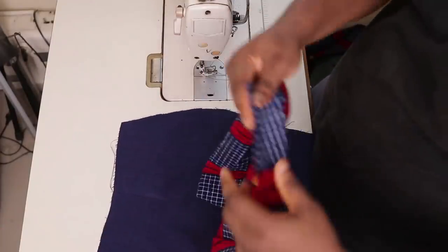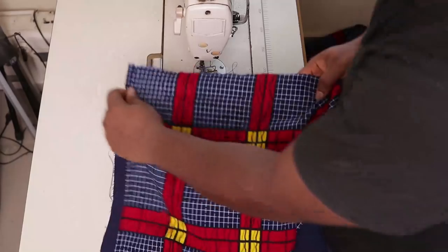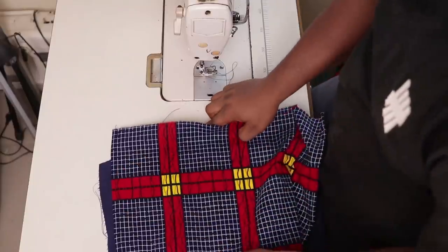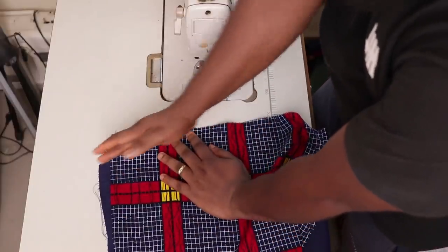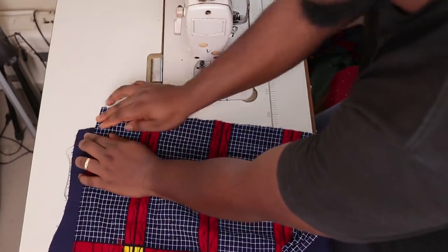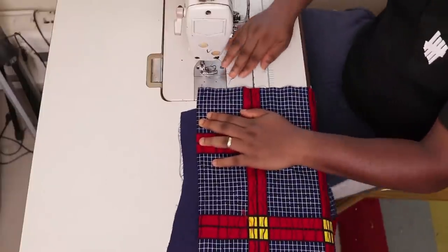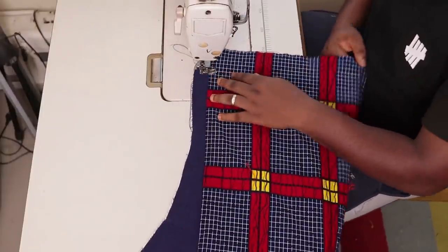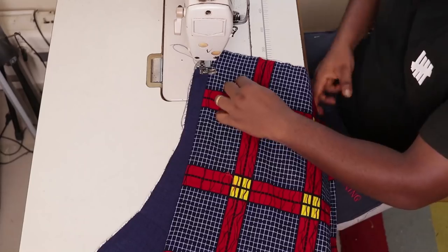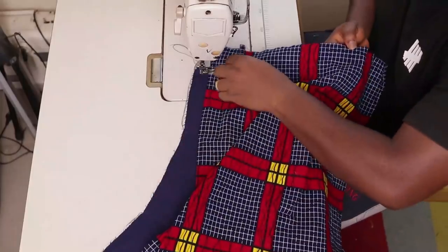After you have hemmed both sides, you're going to pick one side of your pattern and align it with the hip area. The top part will not align perfectly because the waist and the bottom of the skirt are tapered. Keep your pattern to sit one inch away from the top part of your fabric, and then simply make pleats. This is 20 inches, but at the end of the day I want this to be 10 inches, so be mindful of that as you drape along. Simply make pleats from here going down.